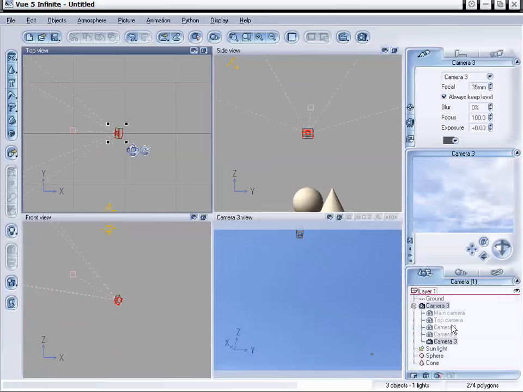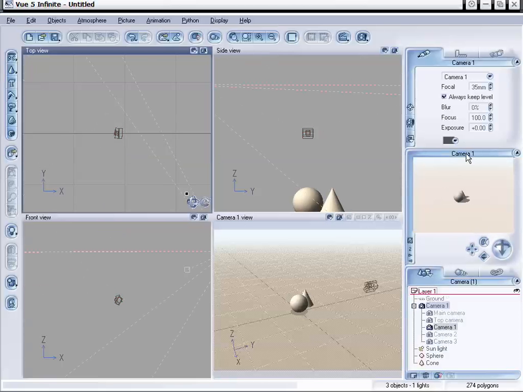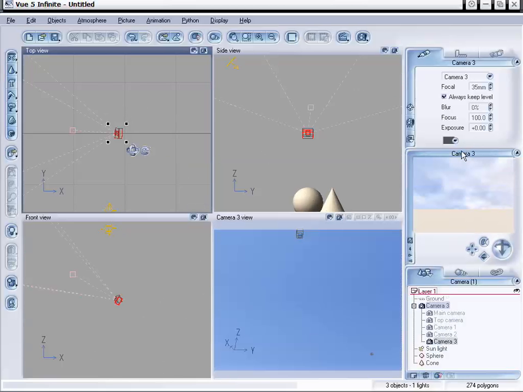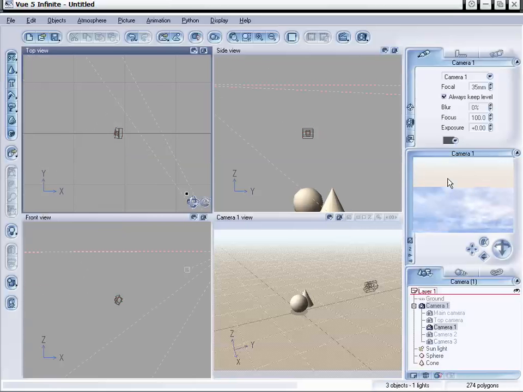There's also another way you can create more cameras. We can go up to this view on top of our little preview here, where it says camera 3, which is listing the current camera. If we right mouse click, we can select the cameras that we want to be previewing. So I can select camera 1, as you can show 2 down here, or I can select camera 3. It's a little bit easier to go up here and right mouse click and select the camera that you want to manage, because the number down here can be a little confusing. Right now it says 2, where it's actually at camera 1.